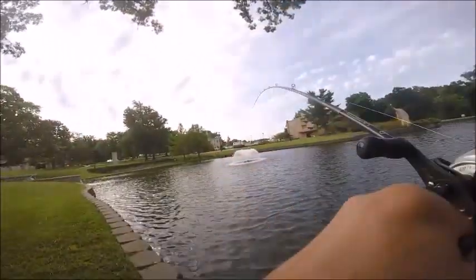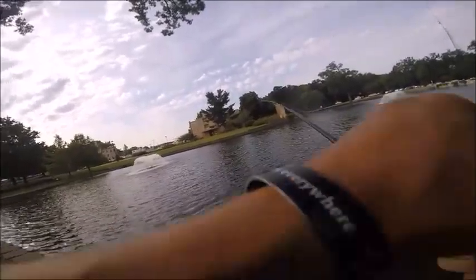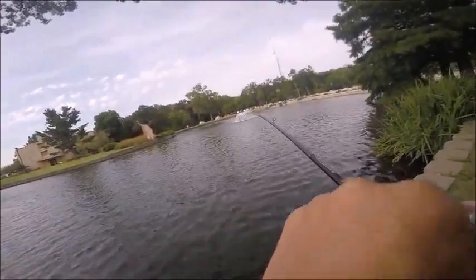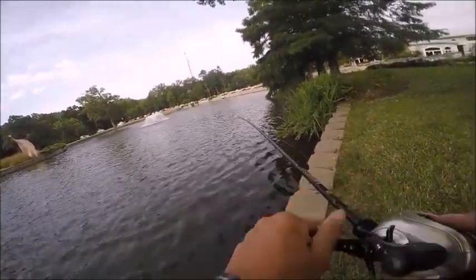Got him again. Oh yeah, that's a good fish. That's a good fish. Oh my god, look at him take it. Oh yeah, this is a good fish, you guys. Oh my gosh. Oh my god, he dropped it and then took it again.